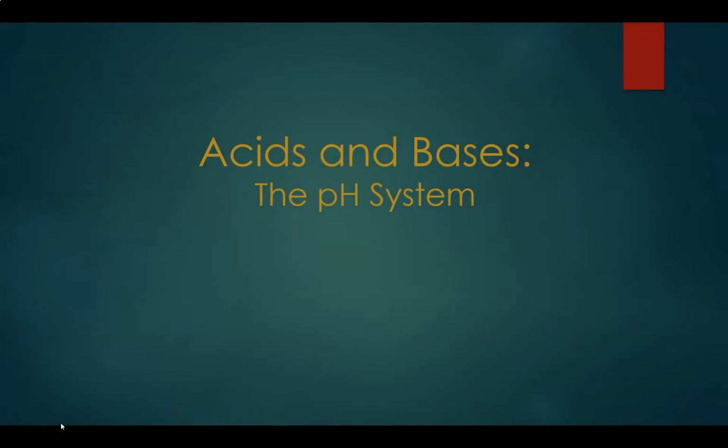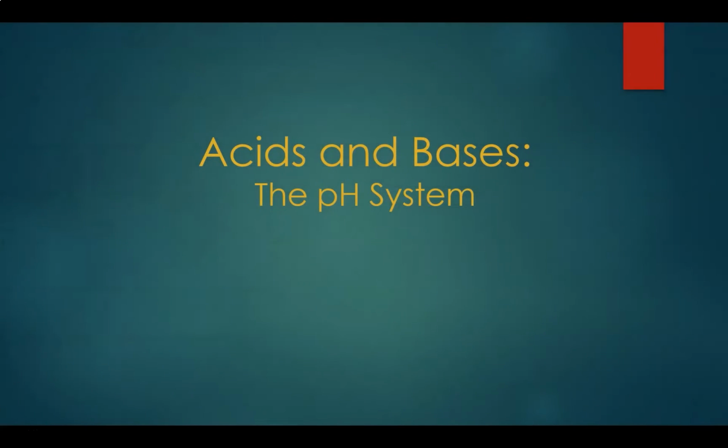Hi everybody. Last time we finished talking about the Arrhenius definition of acids and bases, and we talked a bit about strong acids and strong bases and weak acids and weak bases. We also need some way of indicating how concentrated a solution is. You can have a strong acid but have very little of it, and the solution will not be very acidic, and same thing with bases. So the pH system is something that's used for people to measure how strongly acidic or strongly basic a particular solution is.